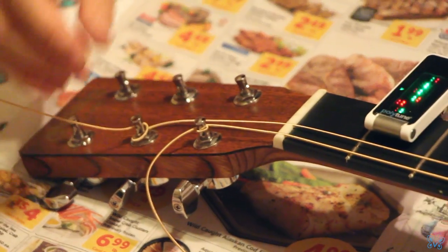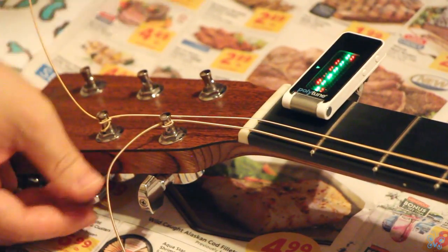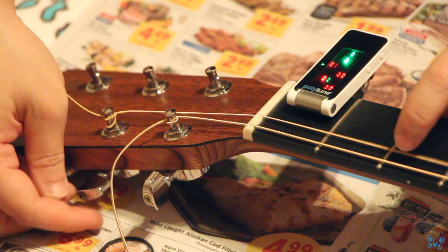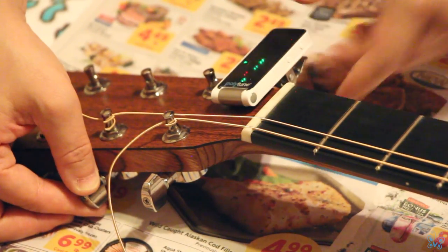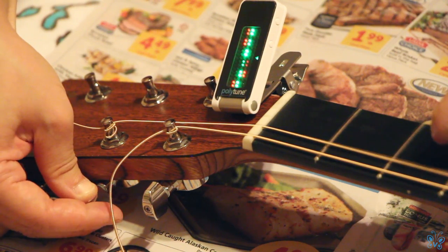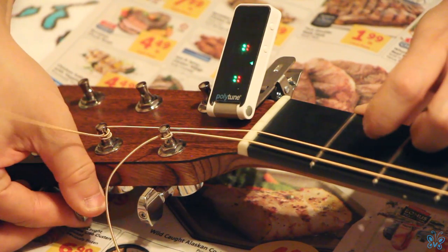So now that I've wrapped my A string once all the way around the capstan, I'm going to start to wrap it around more while tuning it, and you can see that I'm picking that string just to make sure that I'm not tightening it too fast. That's also why I'm using my polytune clip, just to make sure that as I slowly turn my peg, it's getting closer to the note that I want it to be at. You just want to make sure you're not tuning it too fast, because it's never happened to me, but it has been known that if you turn your pegs too quickly, your string can break, which would be really bad and sad and probably hurt. So yeah, be careful.